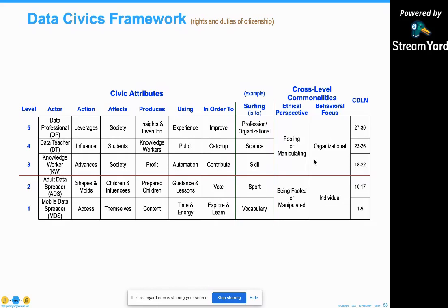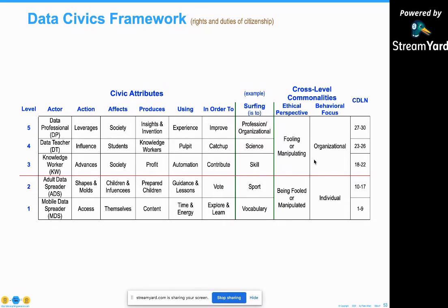So, again, let's go back to Google's old motto. Remember, that was "Don't be evil," right? Well, great. This says if you're a knowledge worker working for Google, you should not be evil. Now, maybe that's a little bit simplistic, but nevertheless, it is still useful in the sense that we can objectively look at this.